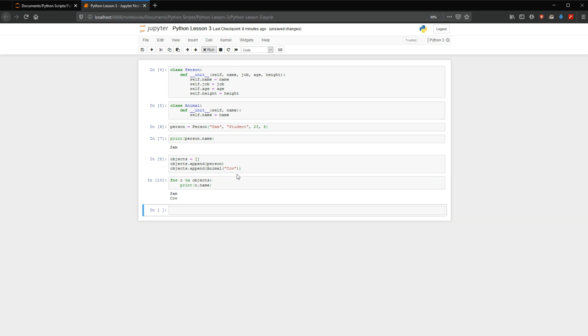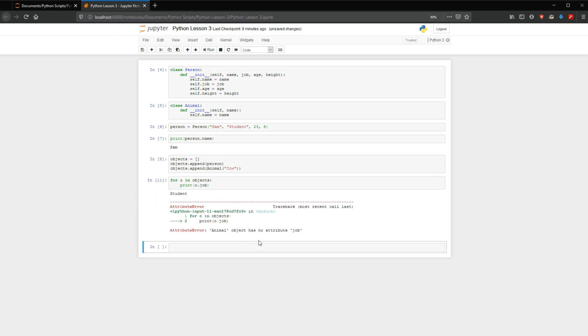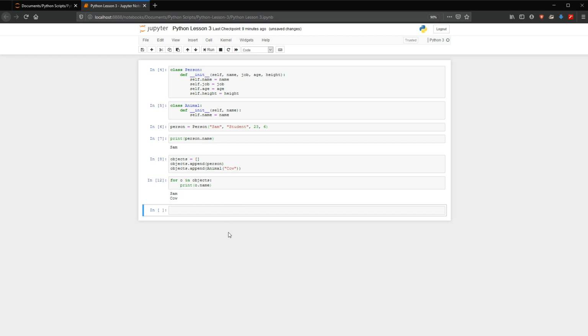So if we run it, you'll see that both of them get printed out. There's no compiler error because both of them have that name, and it works the same for methods. If it doesn't have the same method or the same field, it would throw an error. So if we did job, for instance, cow doesn't have job, so it's going to error when it comes to animal. But because they have the same field name, both of those get printed out. And that's how duck typing works, essentially.